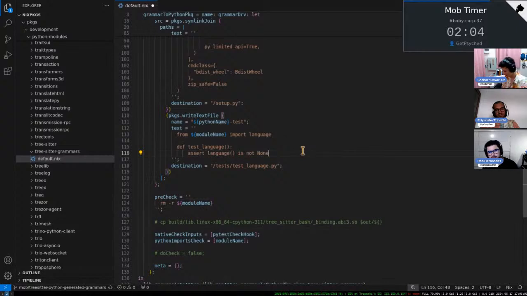Isn't that already something that's tested by tree sitter? What I mean is, for them to have cut a release, isn't that something they're already covering? Right. Another thing is a little short of that. We could make a parser.